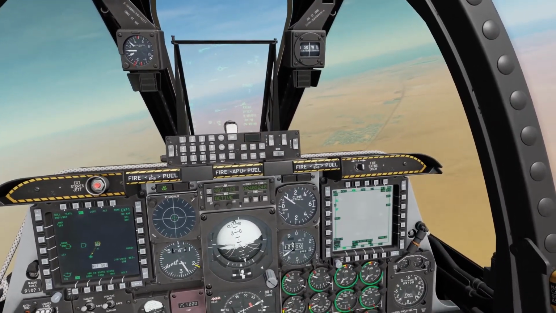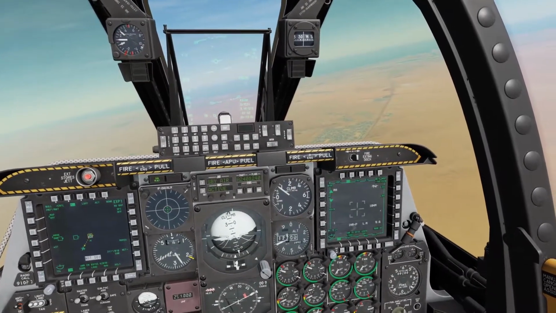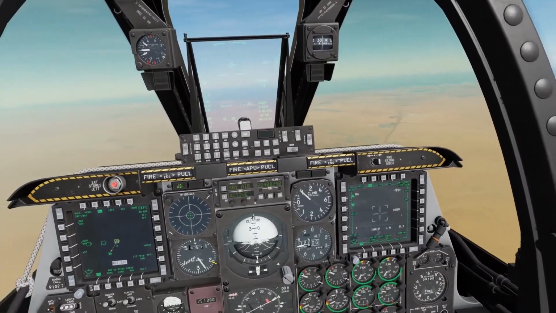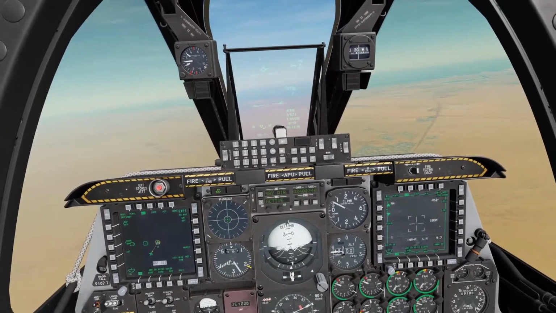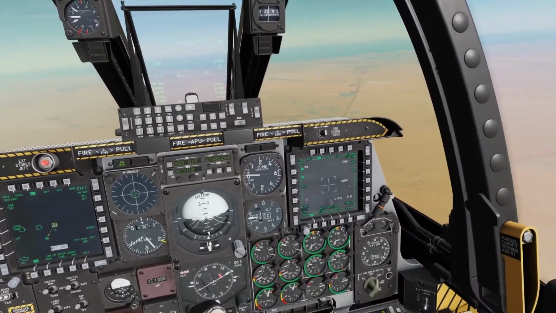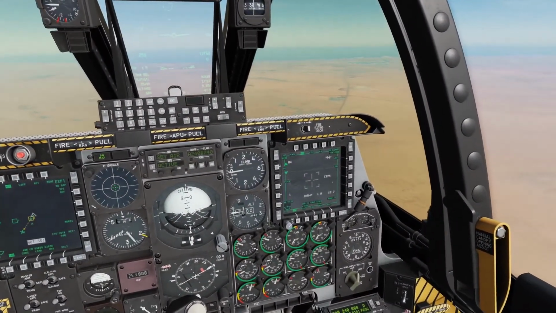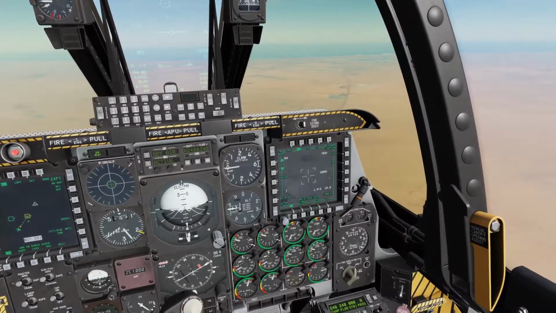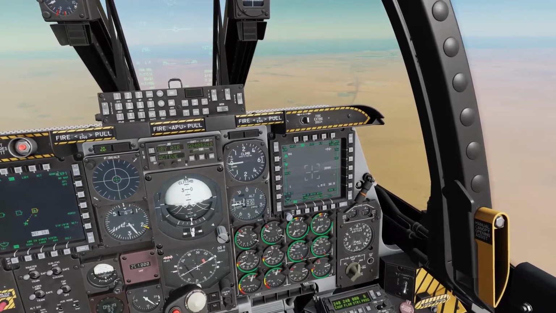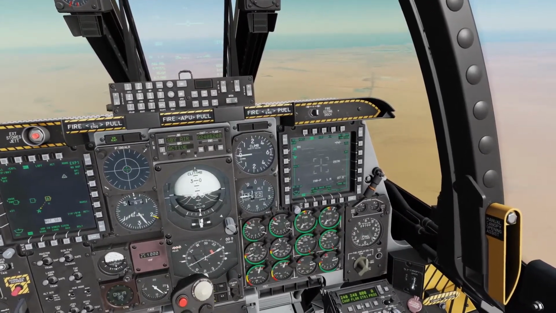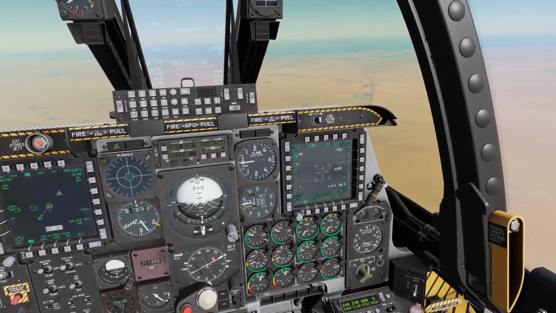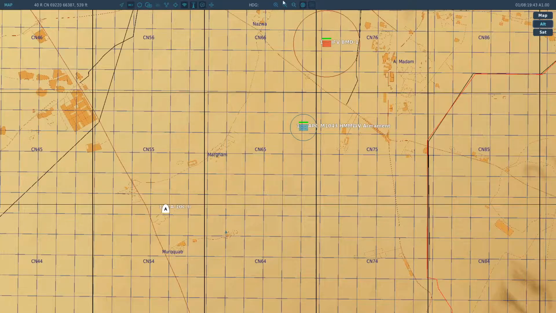So first thing is I'm going to zoom out. We're just going to establish a pattern, a short pattern here. I know that I need to go to the north. There we go. And I'm on a wide view, but this is a big area. So finding this target, you'd have to have some sort of talk on here.